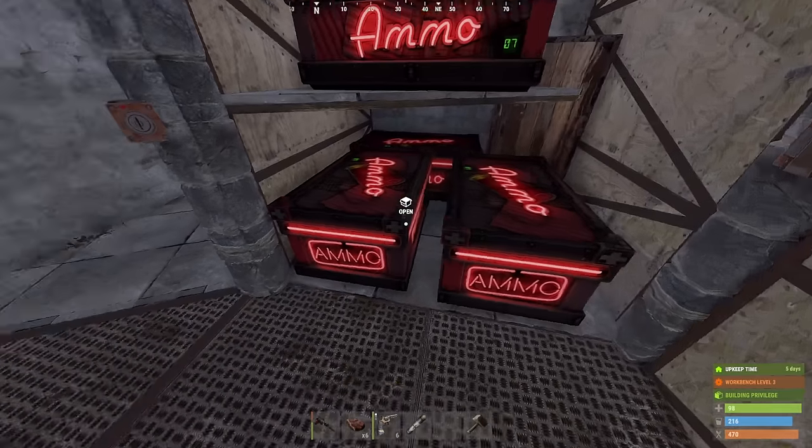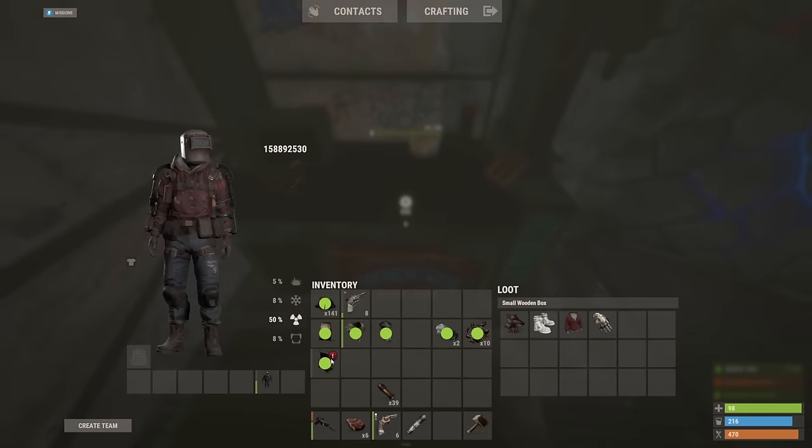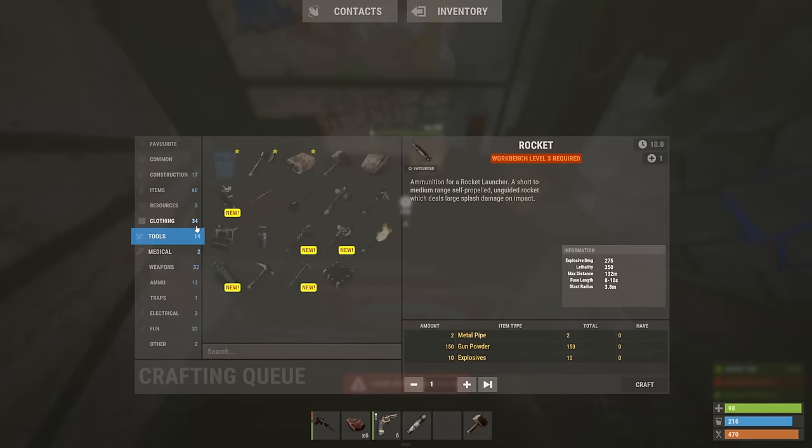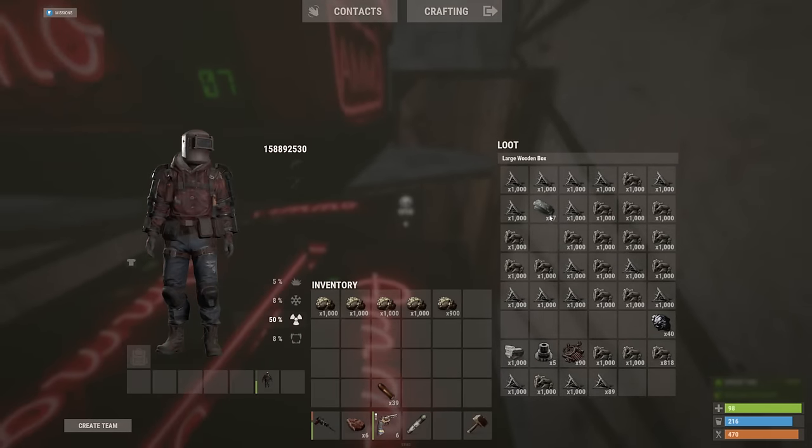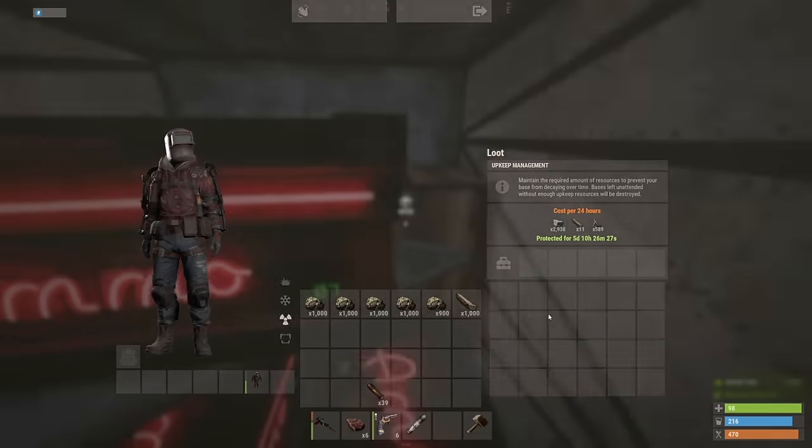Alright guys, the tier 3 has been acquired. I also have like every BP needed for tier 3 raiding. I'm just gonna get the rest of this sulfur cooked. Maybe we scope out a raid. Maybe that armored door base.